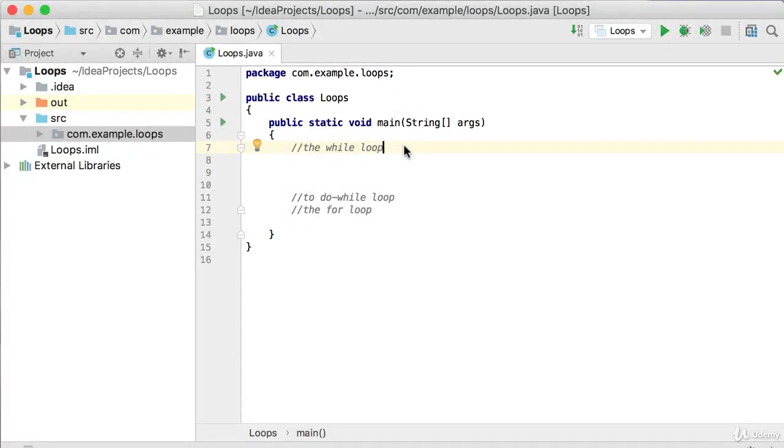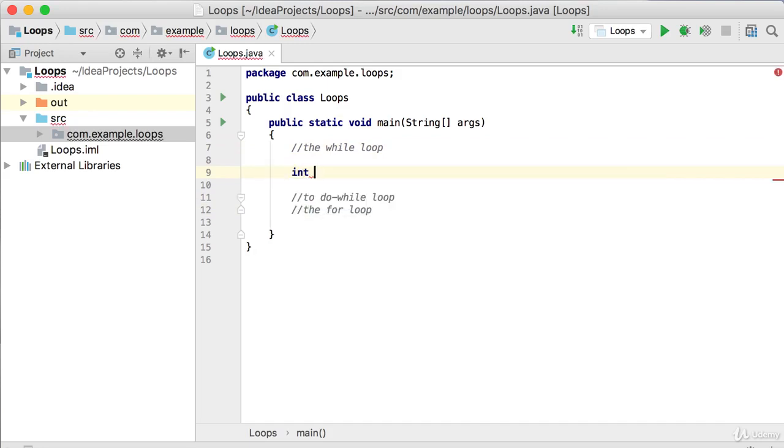In this video, we will have a look at the three different loop structures that we can use in Java. Now, what is a loop? A loop is a sequence of instructions that is continually repeated until a certain condition is reached or met. Now, we get three loops in Java. We get the while loop, we get the do while loop, and we get the for loop that we can use. So let us do a slight example here.